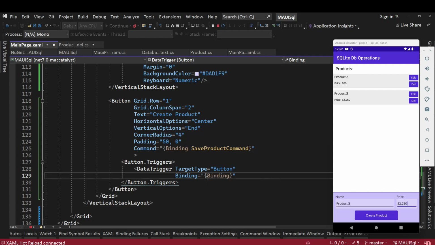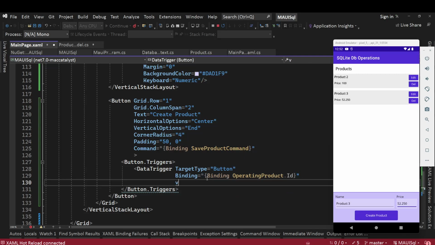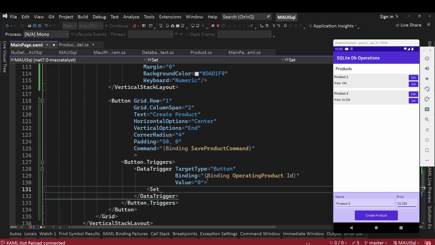This we need again binding of operating product dot id. If this id's value is 0, then we'll set the property text to the value create product.